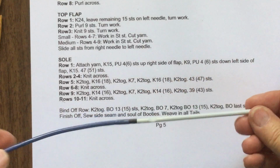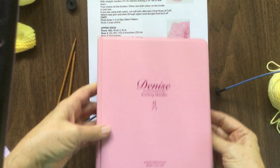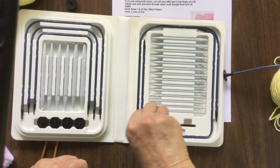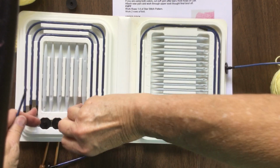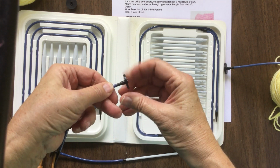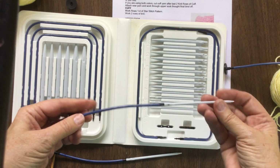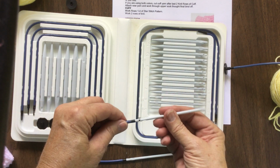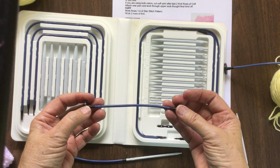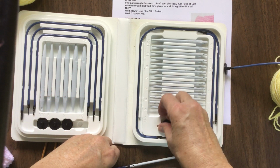Oh, well, before I do, I want to show you what this is. I'm sure some of you are curious what this thing is that I've been using. It's actually this set here, the Denise Interchangeable Needles. It's really a nice set. You have all these different parts and pieces. What I use is this little shortest one and the little buttons. They call them buttons. I put it at one end, and they twist and they lock into place. And then you pick up whatever needle you want to use, put it on the other and twist it and lock it in place. And then you can actually knit onto the needle. When you're done, take your other button and put it on, and then you've got a stitch holder that's very flexible. When you get ready to knit again, you put your needle back on, slide your stitches up, and you're ready to knit. I just thought you may like to see what I was using.